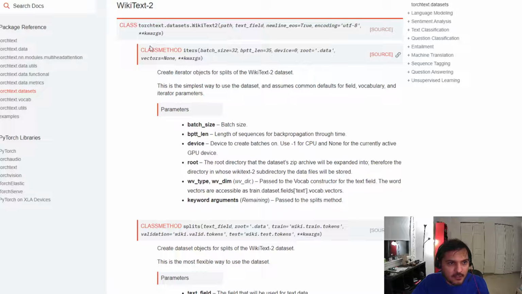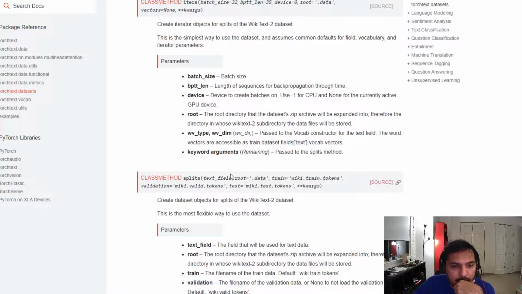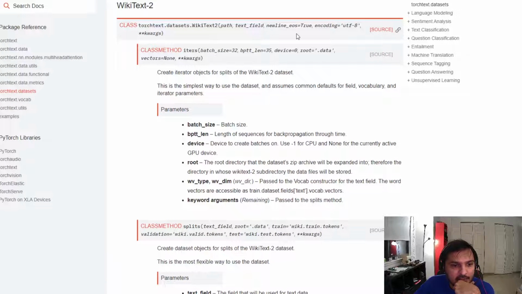So it's torchtext.datasets.WikiText2, and that's all you need to type to get the dataset, and then you can split it into training and test using split. So I think we are good.